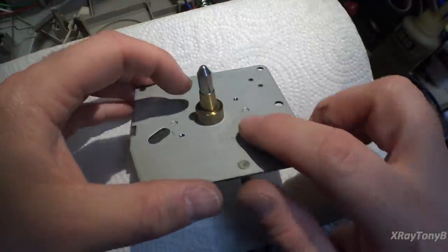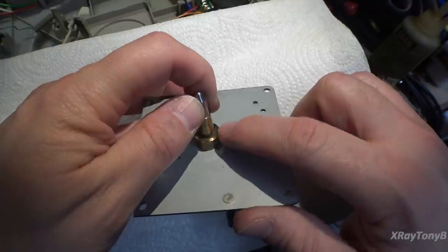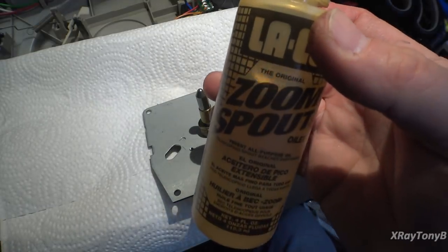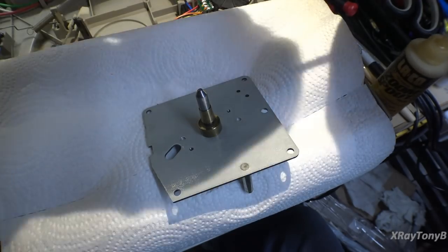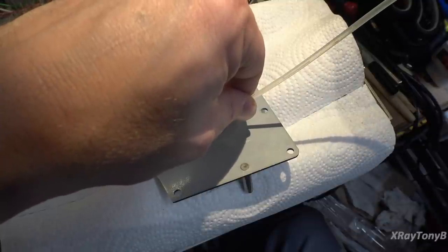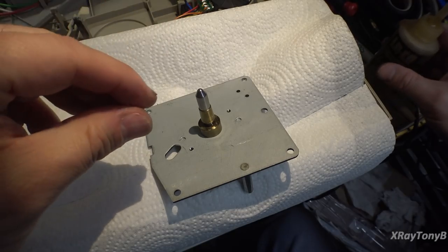Now if you look very closely, this one has the little felt thing that you can absorb the oil into, and we're just going to use some plain old Zoom spout oil, which works just fine on this. There's all kinds of special turntable oil and things, but I've never had any problem with this. It always seems to work really well, and it lasts.